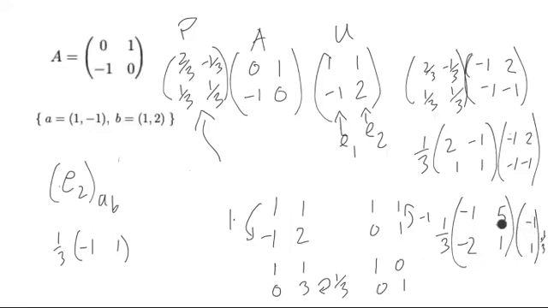So what does this mean? This means -1 times that column plus 1 times that column. Basically, you're just saying 1 plus 5, 2 plus 1. So it's 6, 3. So 6, 3 multiplied by 1/3 would give us 2, 1. So we're looking at 2, 1, but then you multiply by that third. So 2/3, 1/3 is the result.